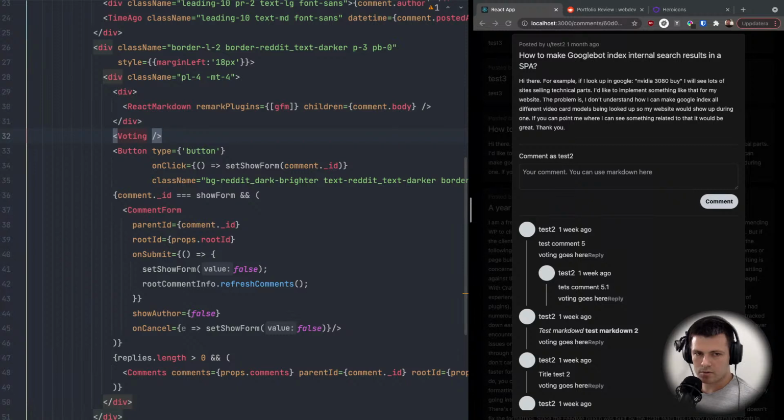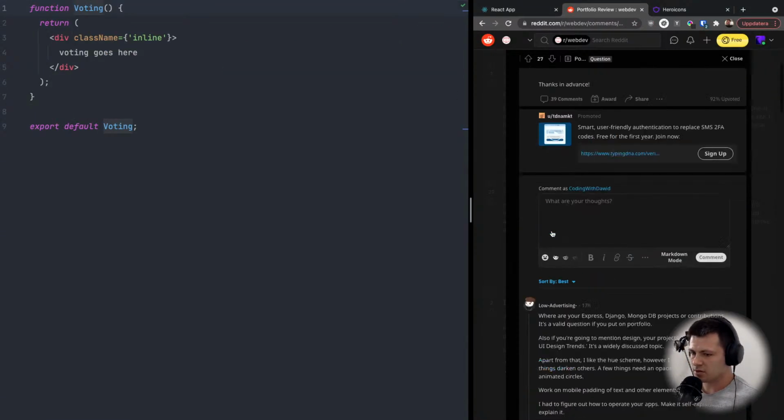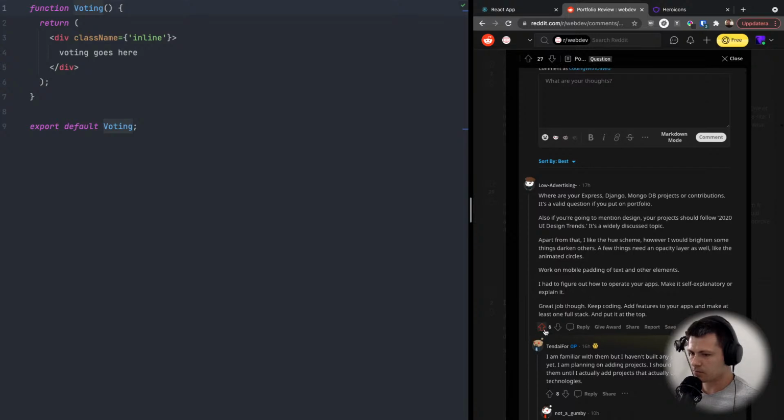Now we want to see all the arrows and numbers as we have it here. So we need 2 arrows and a digit or a number of votes, so summary total of the voting, and that's all, just 2 arrows and the number.